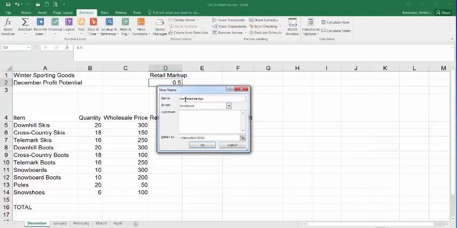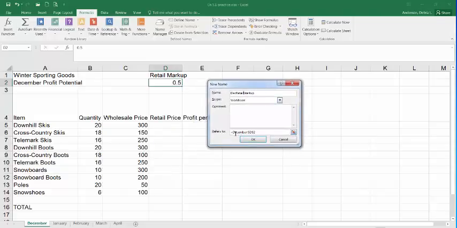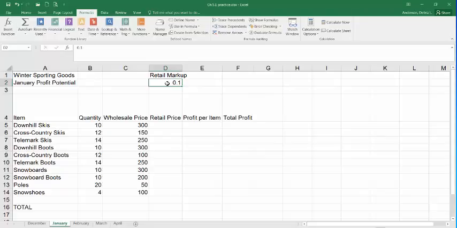Do start it with Dec for December, Jan for January, just because that way when we look at the range names you'll be able to see it. So this dialog box displays the range name, and it actually tells you the cell address it refers to. It's the sheet name, exclamation point, that separates your sheet name from your cell address, and then your cell address, and it automatically makes your cell address absolute. You should leave your range name cell address as absolute because people expect any cell address with a range name to be an absolute address. And then make a range name for each retail markup on each sheet.